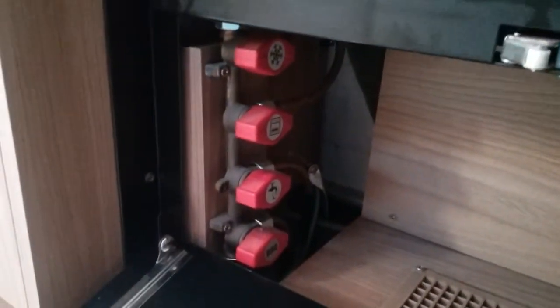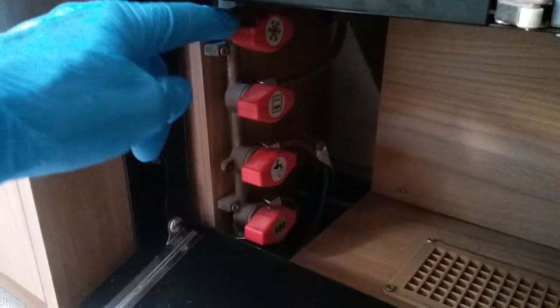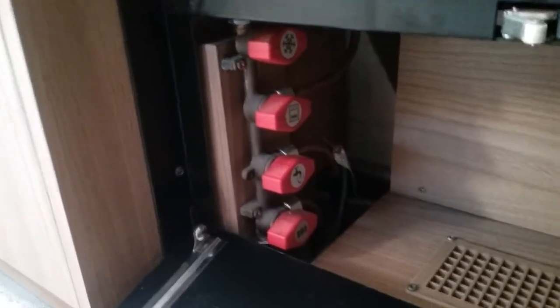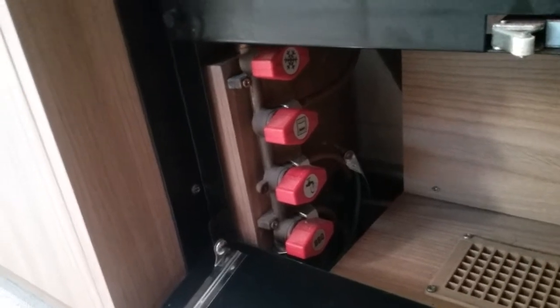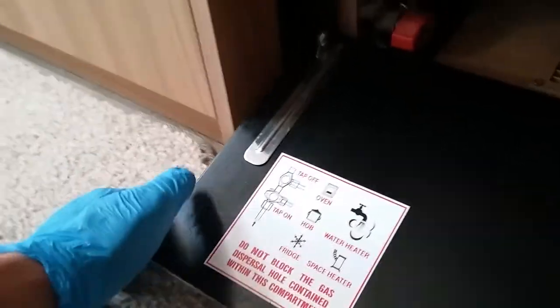The compartment underneath the oven has a plug plugged in, which is for the fridge and for the hot plate. And then we also have the majority of the gas isolation taps in here as well. They are all in the on position, and quite frankly they can stay like that. I always say, smell gas in the van, go to the source and turn the gas bottle off. It does also tell you what each of the symbols means just here.